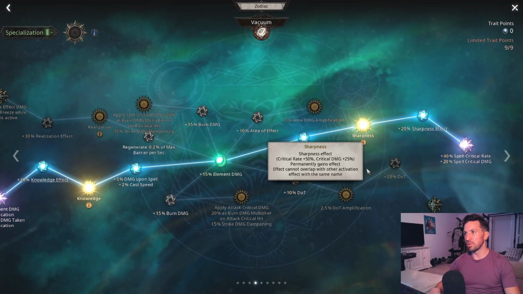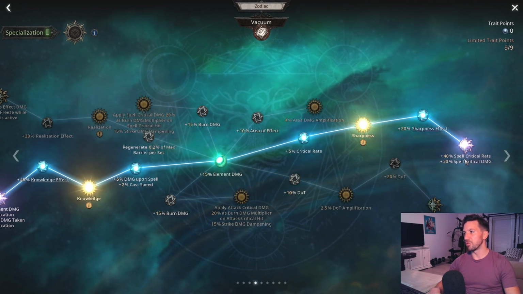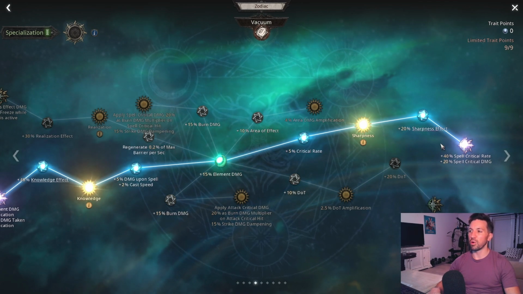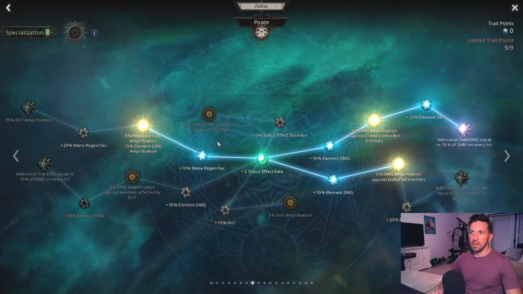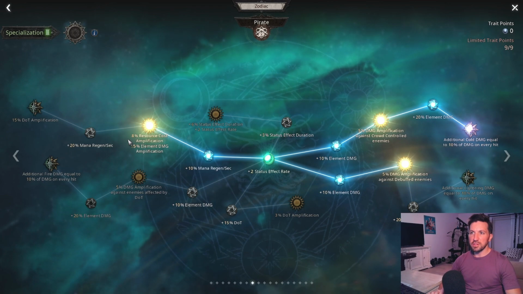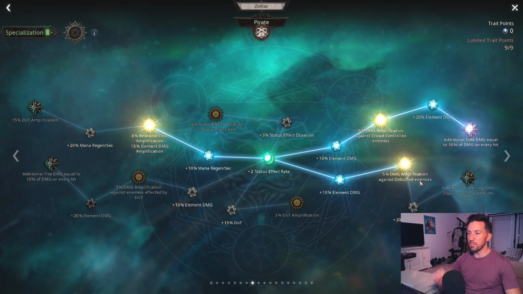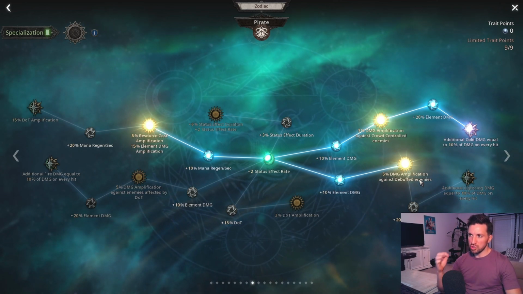We'll also get sharpness. I come down here and I grab this right here, this 40% spell crit and crit damage. This is going to give a nice boost to our Thorn explosion. All right, and in Pirate, we are going to be grabbing this element damage amplification. We will be coming down here and grabbing this damage amp against debuffed enemies. We are going to have a chance to shock in this build.